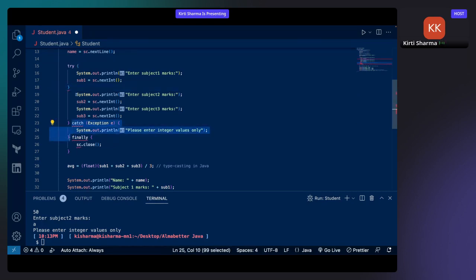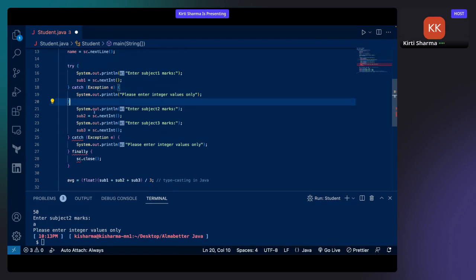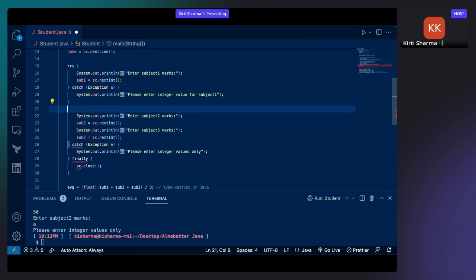So you can make something like this. Let's say, please enter an integer value for subject 1. Okay, you can do something like this. That way you will never be punished, and you will be able to enter values for all your subjects despite entering some wrong value.